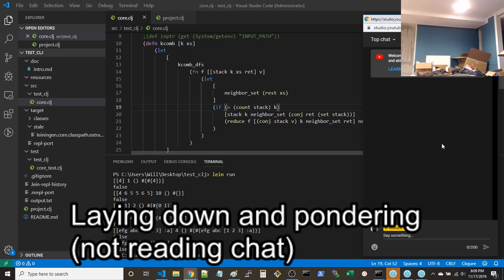I'm thinking maybe I should use an index into the set that we're operating on rather than trying to pass sort of removing the first element from the set. I think better would be to pass an index and then you operate only on incrementing the indices, something like that.